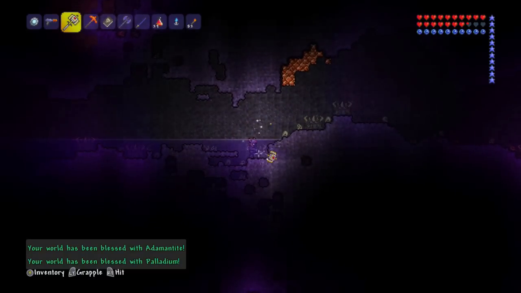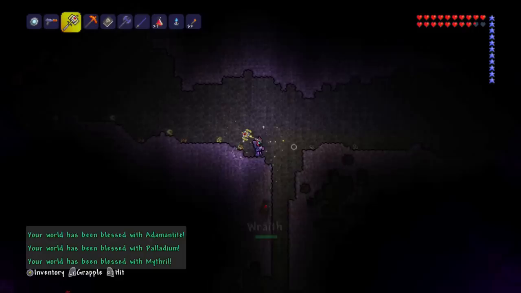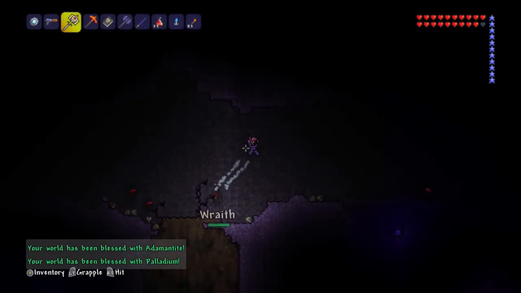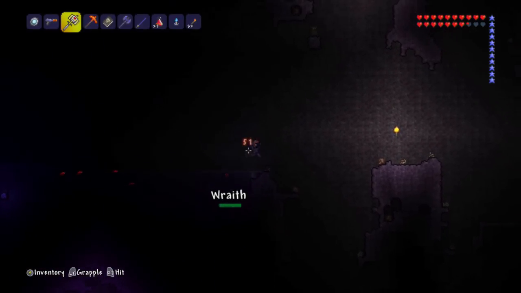That's two. I should really chill. Three, four. Oh, God. Five. Come on. Mithril. And it does it. How it does it is it does paladinium, adamantite, mithril. It does it in an order, so you'll get the things in that order.